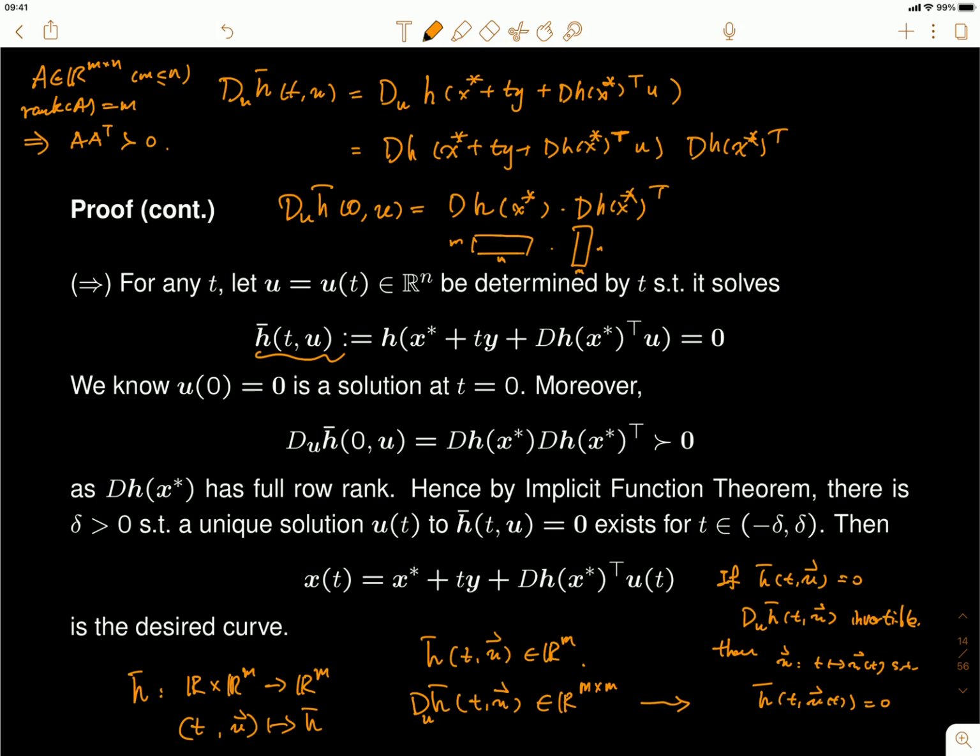The reason is if you want to check if it's positive definite, you just need to check if I multiply a non-zero x on both sides, will I get a positive number? Apparently when you multiply x on both sides, then you will have x transpose A A transpose x. Right? This is what happens when you multiply x to both sides. Then we're supposed to get a scalar. This is an m by m matrix because A is m by n, A transpose is n by m. So A A transpose is an m by m matrix.